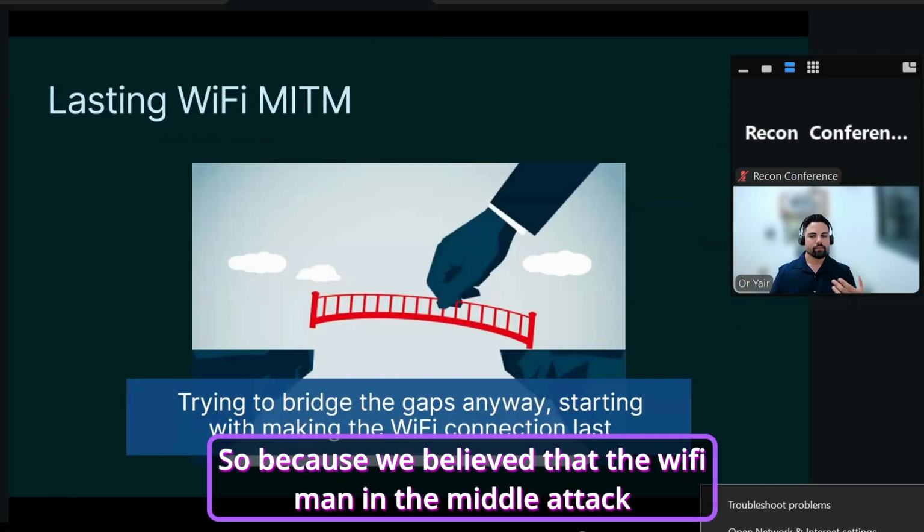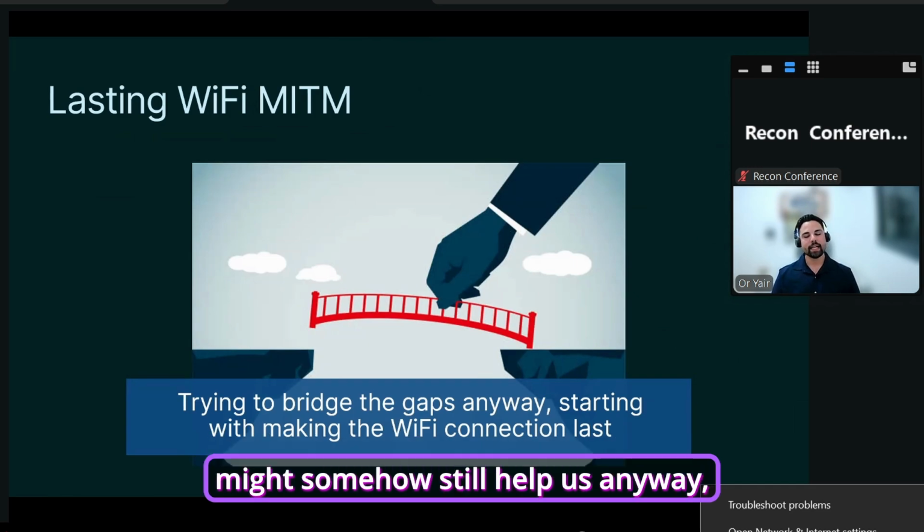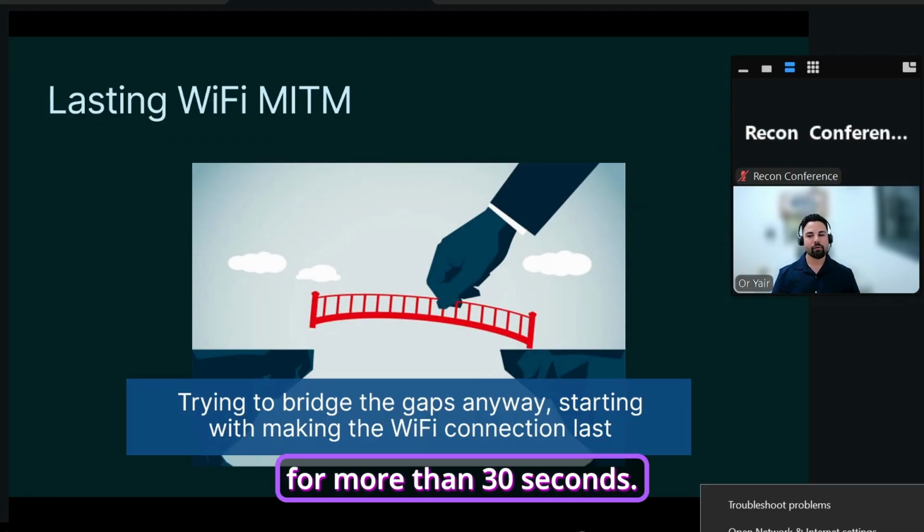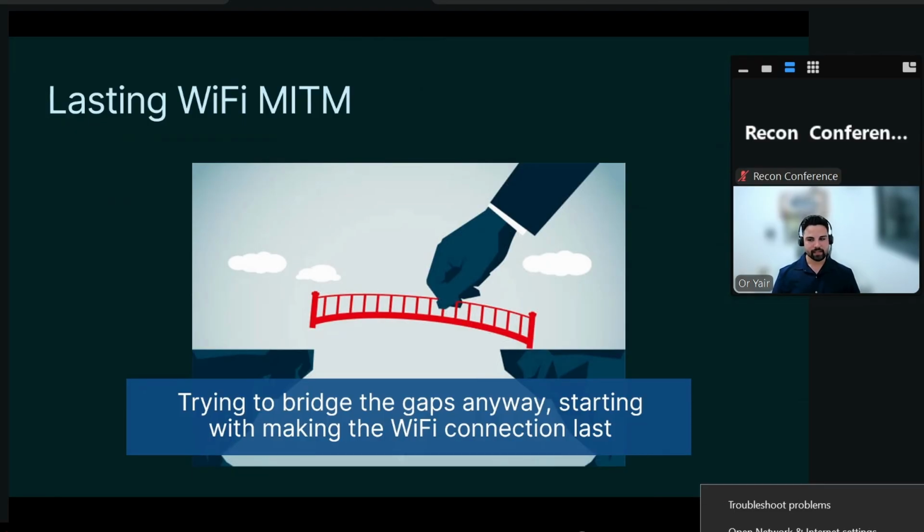So because we believed that the Wi-Fi man-in-the-middle attack might somehow still help us anyway, we decided to start with making it last for more than 30 seconds.